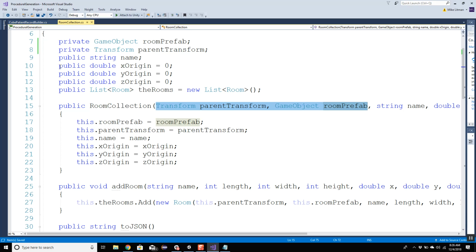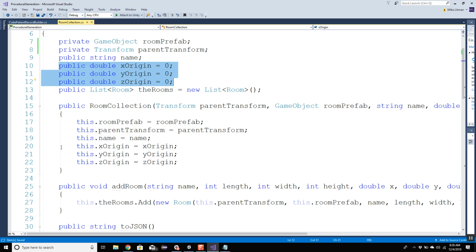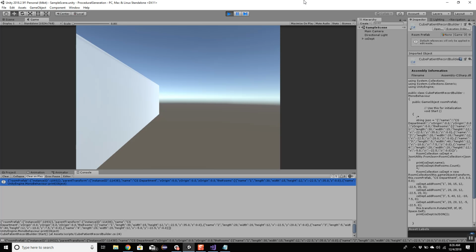Now, this X origin, Y origin, Z origin, we're never actually using those values. We're storing them. We're saying this is where we want it on the screen, but we're not actually changing our parent transform to have those positions. We probably should, but we're not. So wherever we put our original game object, we passed in 0, 0, 0, for example, for this one. And if we go out here to our CS department before runtime.